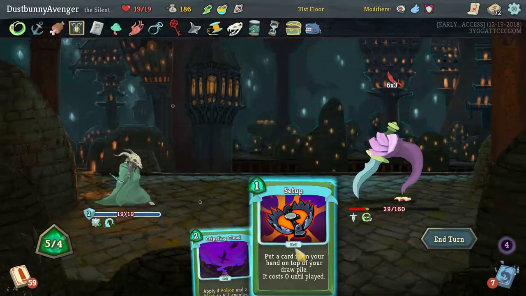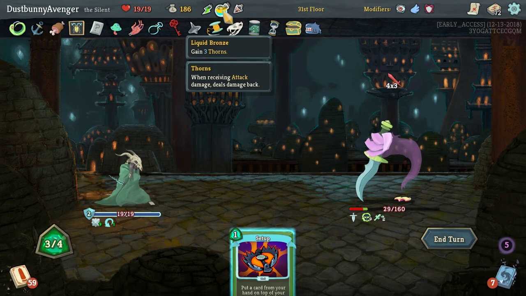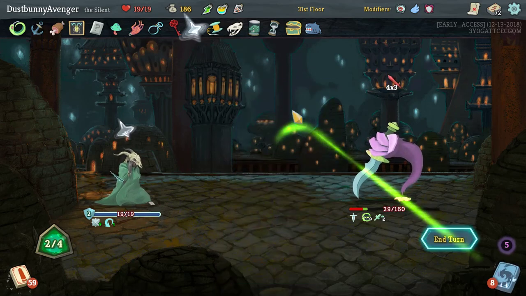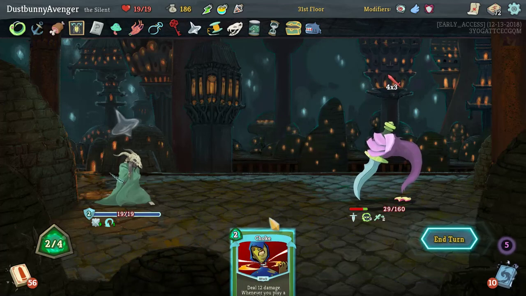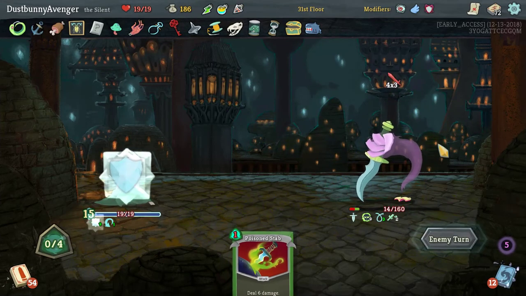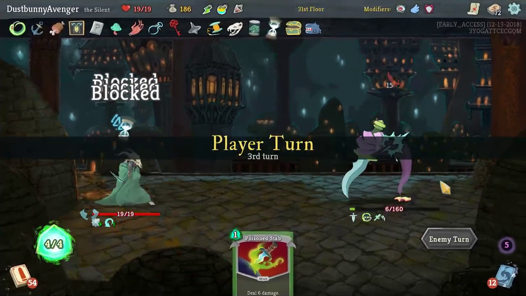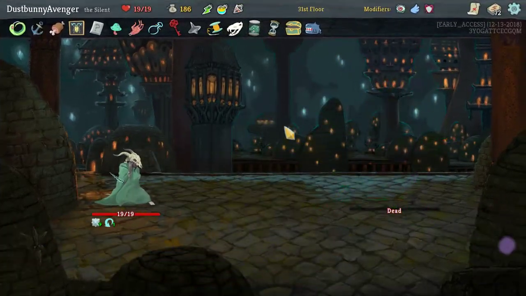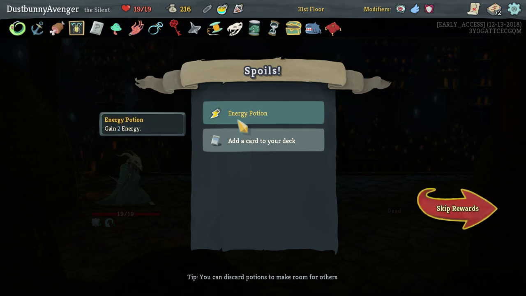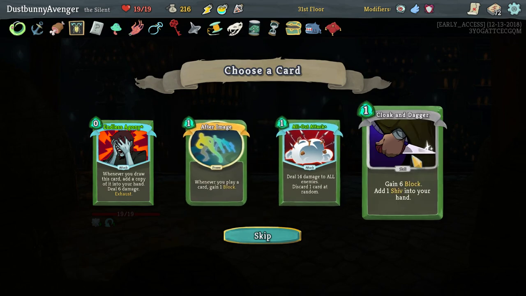Sticky Strike's free, though it's not gonna give me the bonus that it usually does. 29, we're gonna do 12. Crud, I'm taking 11 if I use this. Wait. I forgot about Ceaseless Top. Thank you, Ceaseless Top. Regal Pillow, nice. Energy Potion. You know what? I'll take an Energy Potion over something that's temporary. At least the Energy Potion does technically stay with me for a little bit. Cloak and Dagger is a block.